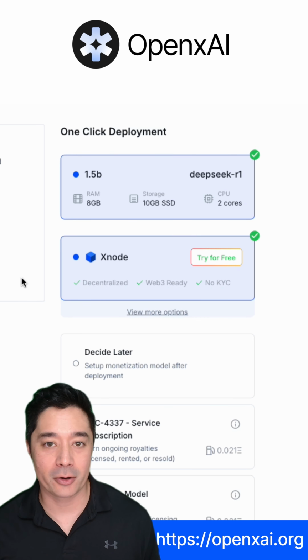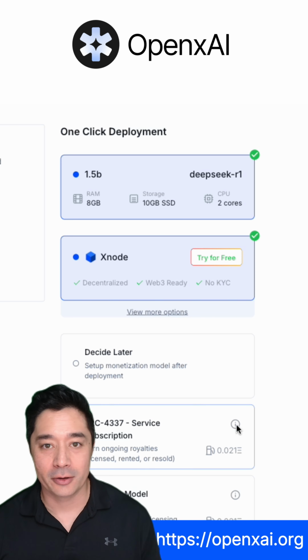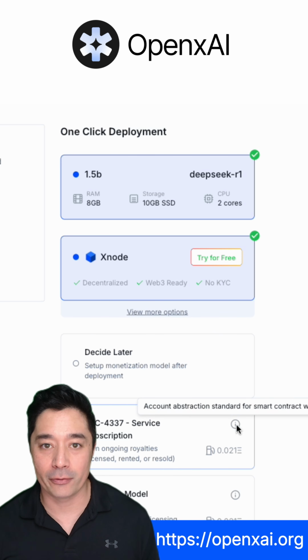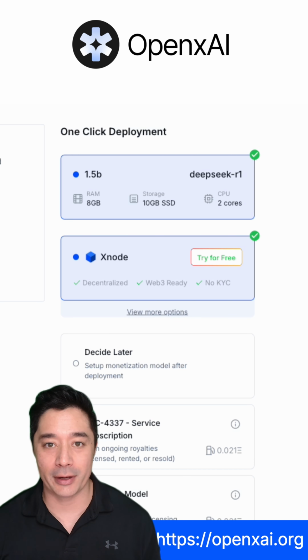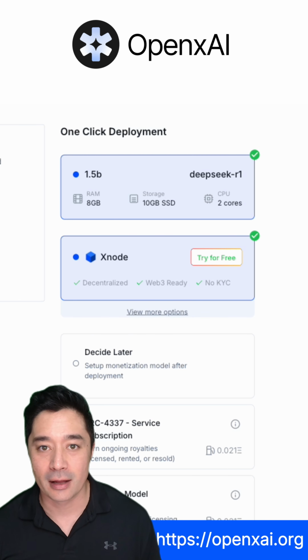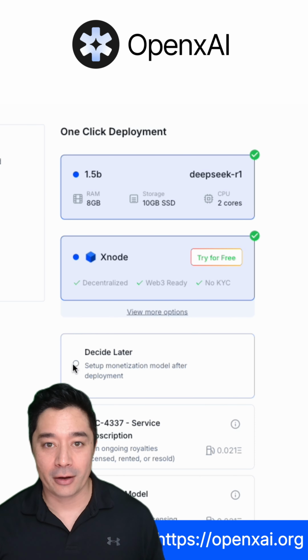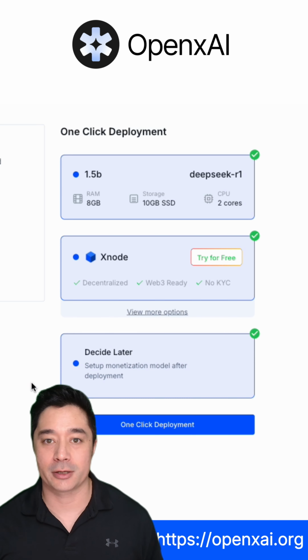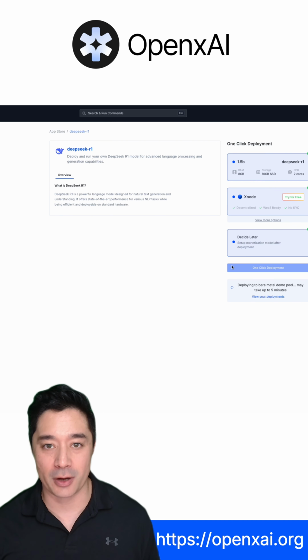Using Ethereum smart contract standards like ERC 4337, you can rent out access to your custom AI deployment, like selling access to your API. With ERC 721, you can tokenize your specific AI setup and prove that you own that deployment, and even sell that whole deployment as an NFT on OpenSea. With ERC 1155, you can split access to your AI service or datasets, letting multiple users pay to use or own a piece of your deployment. With Web3 on OpenxAI Studio, you can securely reach global users, get paid in crypto, and skip the middleman, all on a transparent, decentralized network.